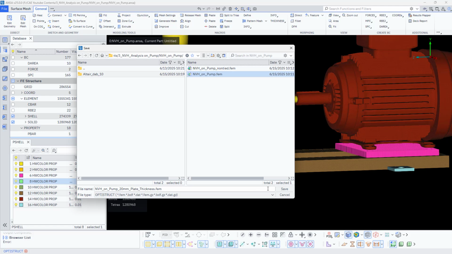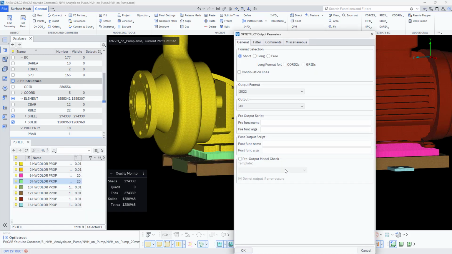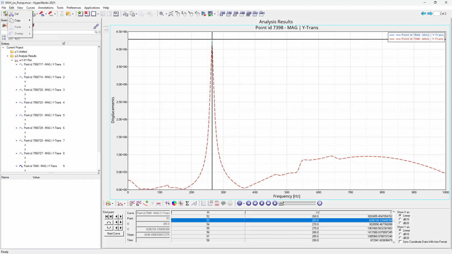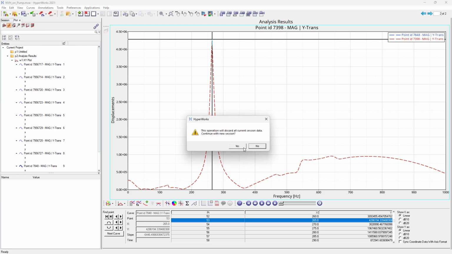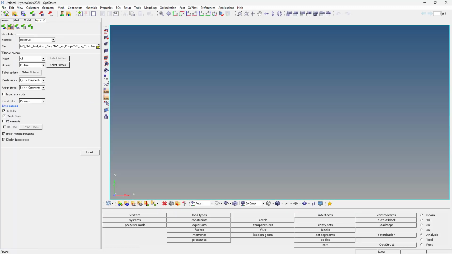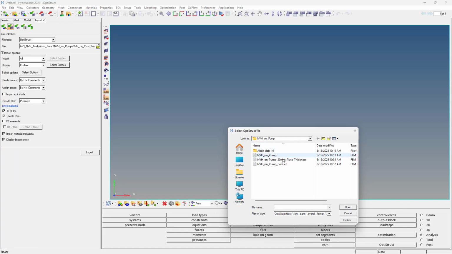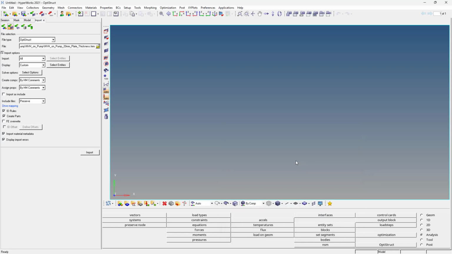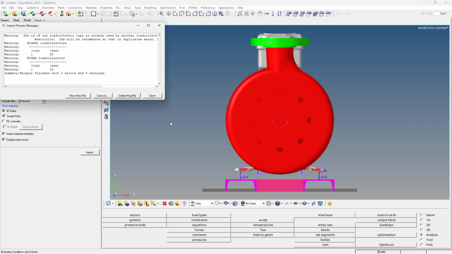Okay, so once we output this, we'll again run this model, and I'll save this session because later on I can load all the graphs in this. So I'll just import this model again. I'm using the OptiStruct solver to run, so import this model. So now it's 20 mm thick. Just you need to run it.